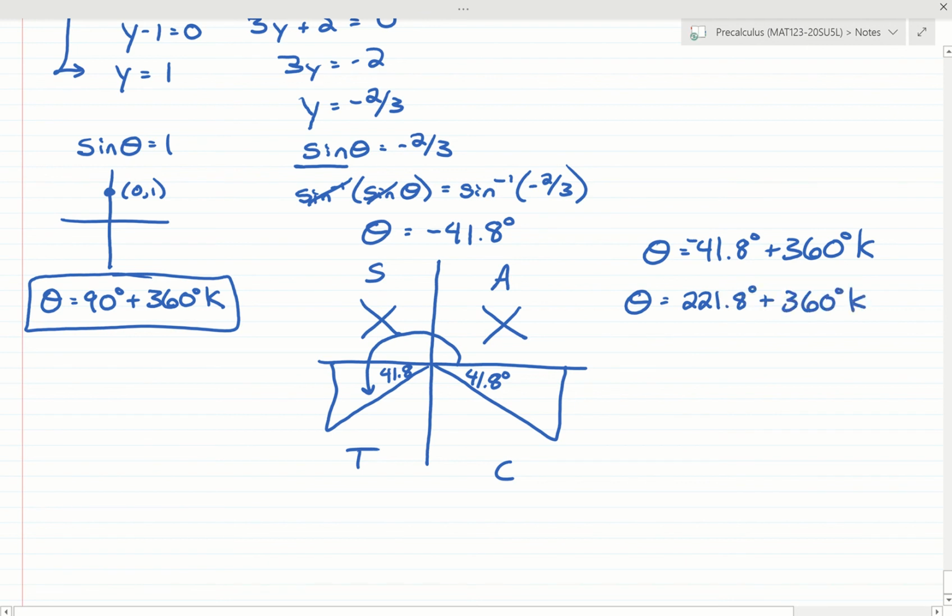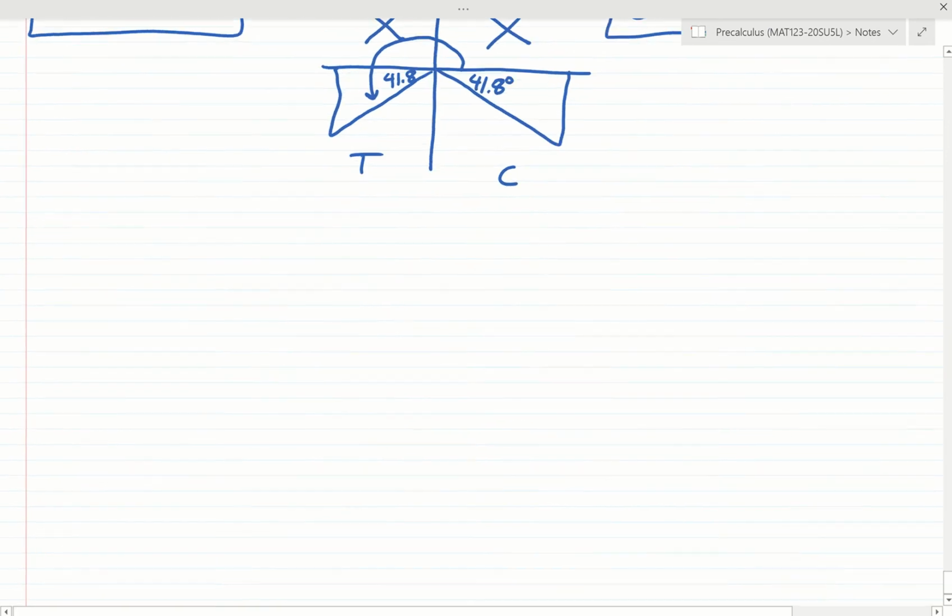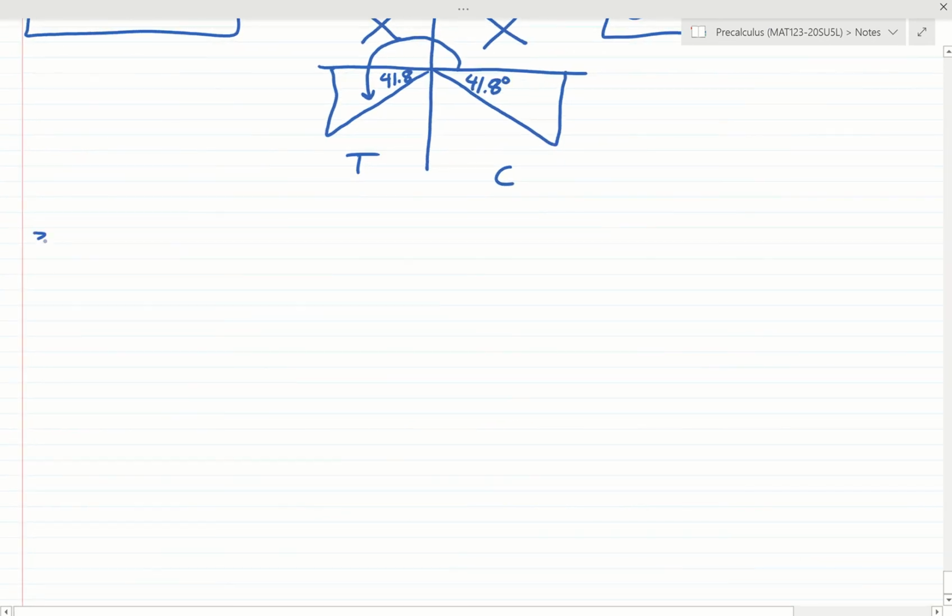So this was a little bit new for us. We had to use the inverse button. Usually we do this stuff in our head, but that's how you would solve for an angle that's not from a special triangle or a quadrantal angle. So the 3 answers for this problem would be what I just circled here. We'll do one more. What if we had the secant squared of theta is equal to 2 tangent of theta plus 4?